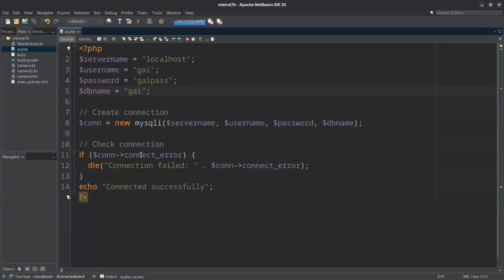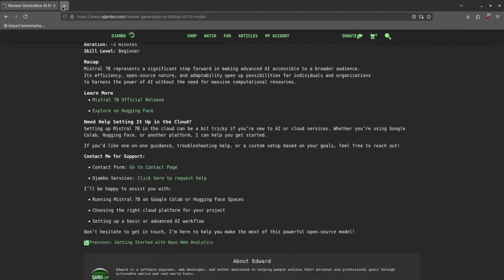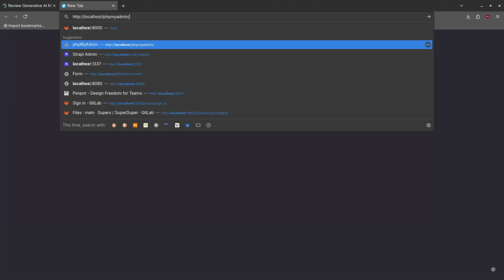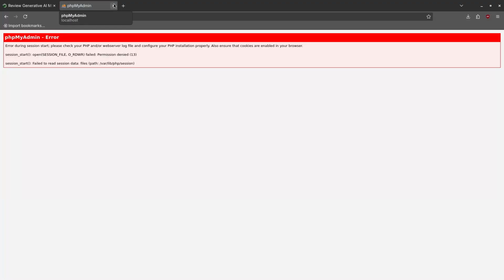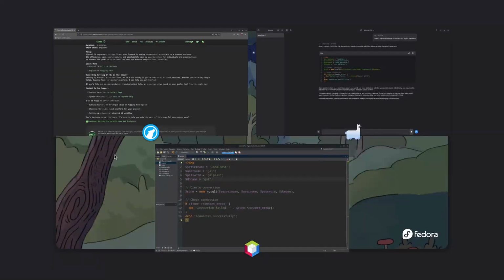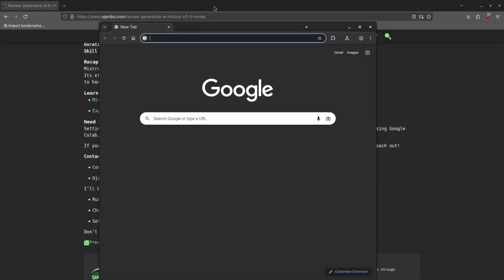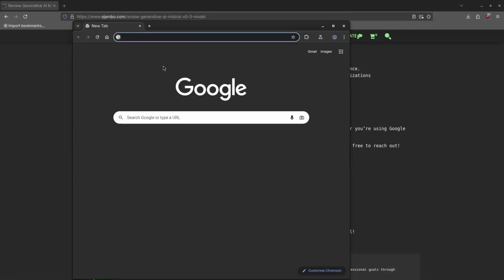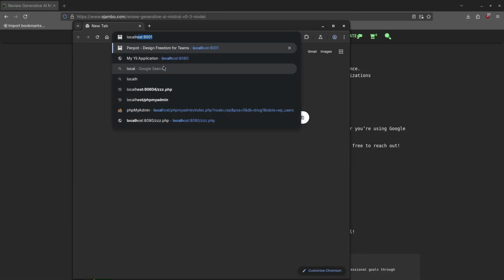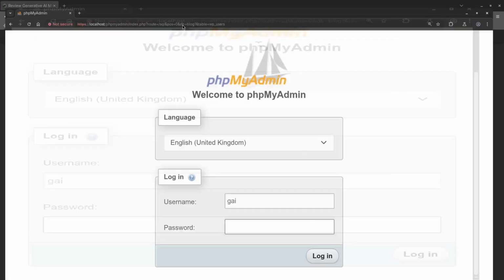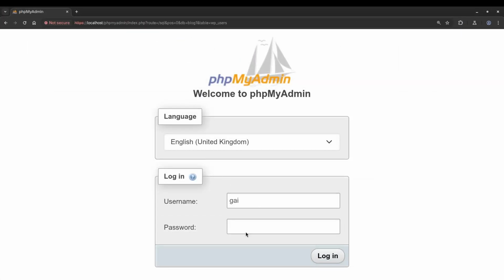Before we run this, I'm going to see if I can load up phpMyAdmin just to show you that. Okay, that's a problem with running a privacy-based web browser, so I need to try it in Chromium here. That's fine. So just say localhost and phpMyAdmin. Okay, so phpMyAdmin here. Let me full screen this. Type in the password.